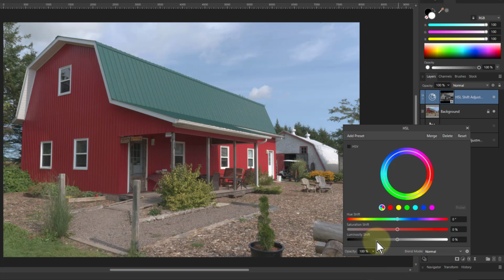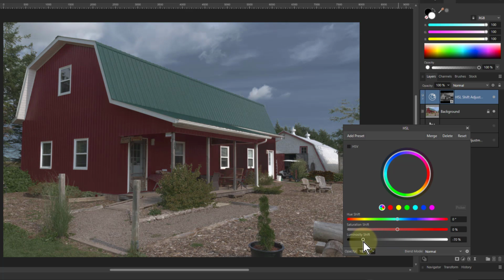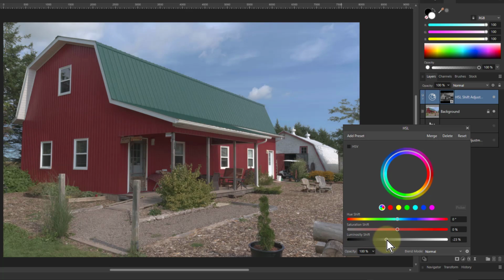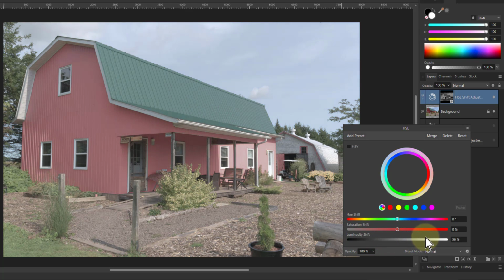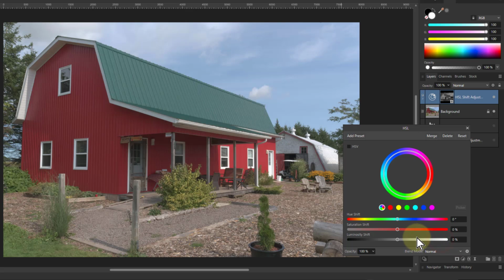Perhaps more usefully is the luminosity one. Rather than just going all black or all white, now when I turn this down, you can see the whole picture is going slightly dark, but it's preserving the monochromes, so the blacks and the whites and so on. What you get is a more realistic kind of evening picture where it's getting darker. And up the other way, you can make the whole thing light, but again, it preserves the monochromes in it, so you've got a reasonable picture. This is the kind of thing it lets you do. It preserves monochromes whilst it is applying that adjustment.